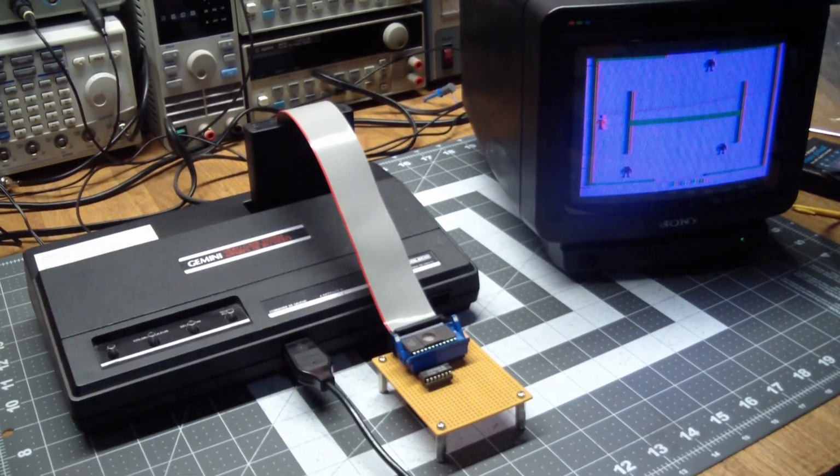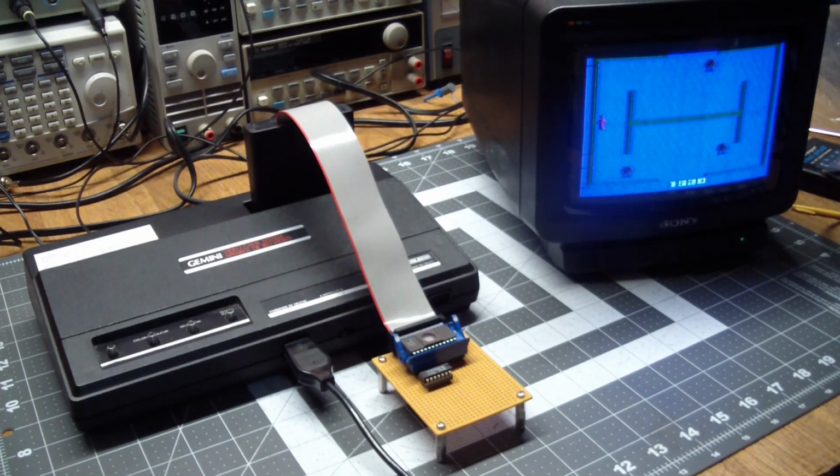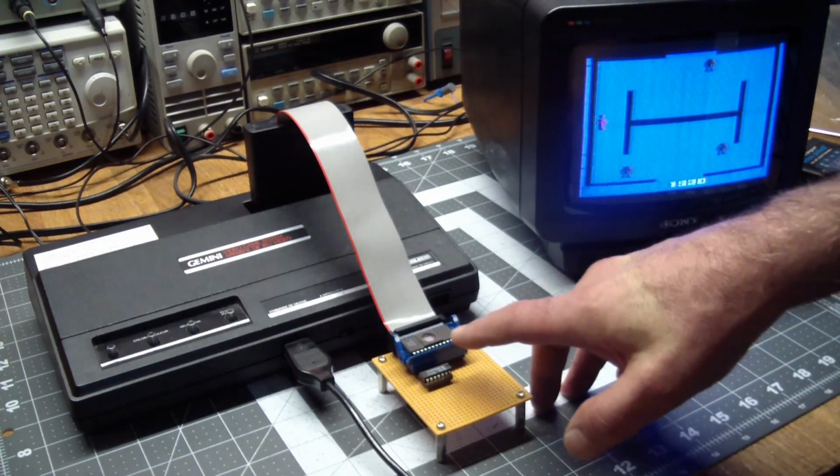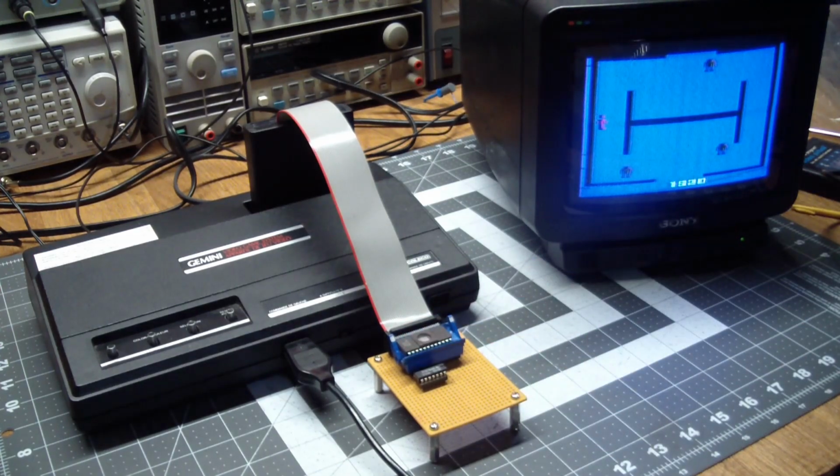But what about larger images? The 2600 only allocates 4K to ROM. It does partial decoding that ghosts things all over the place, and the processor only has 16, 15, 14, 13 address lines, so the entire address space the processor can access is 8K. So you have to play games with something called bank switching, where for an EPROM that's bigger than 4K, you're switching different sections of it in and out of the address space.